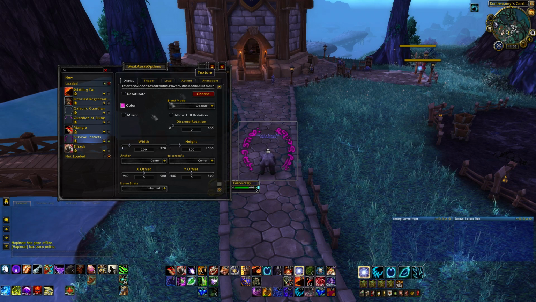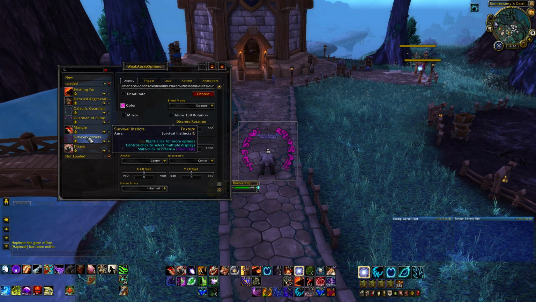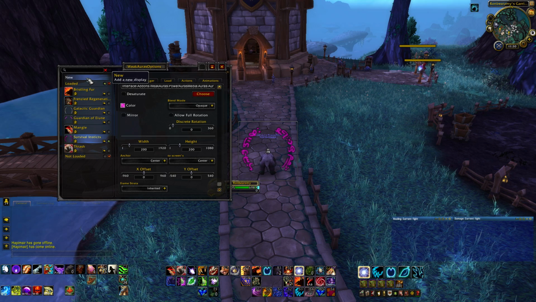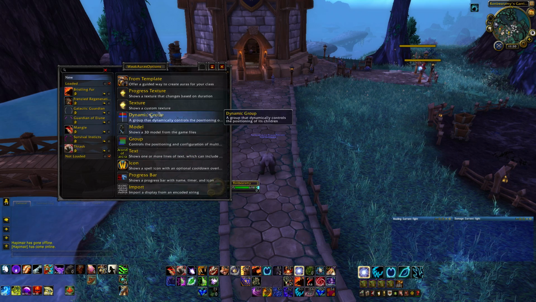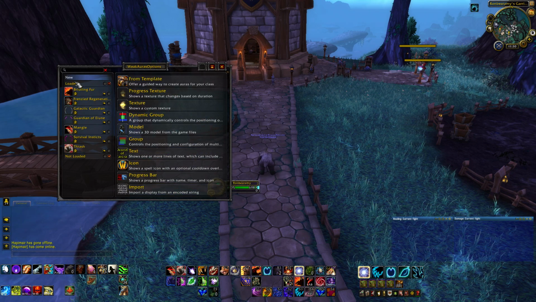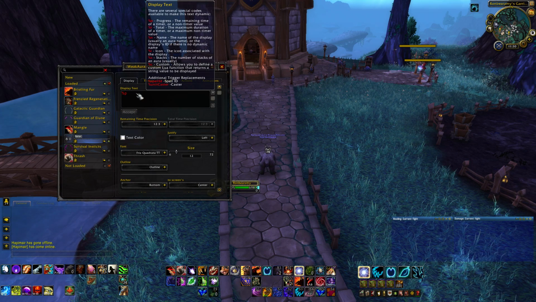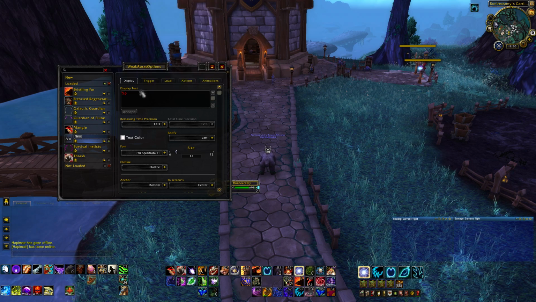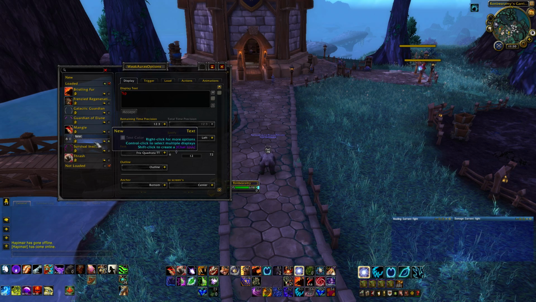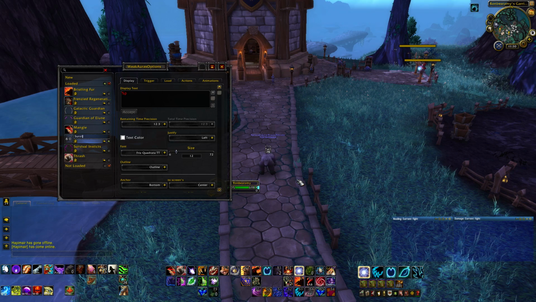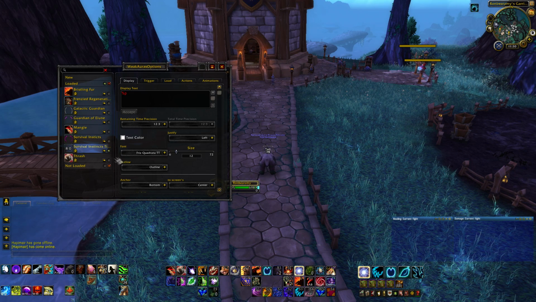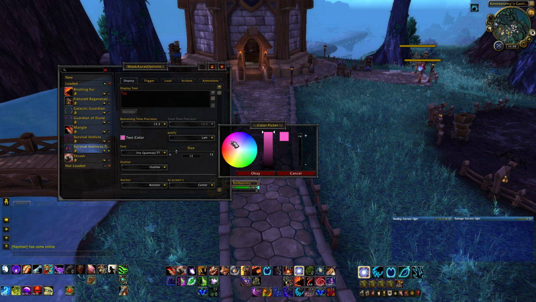Now, before I test it out, I'm actually going to make one more, because I do like to have text with my indicators, generally, if there's a timer on it. And so I'll go ahead and create new, so click new up here, click on text, and what I'm interested in right now is the time left on Survival Instincts, so I will leave it as the %p. Now I'll call this, I don't know, Survival Instincts Timer, and I spelled it correctly this time. Now I do like to make them about the same color, so I'll eyeball it like magenta-ish here.